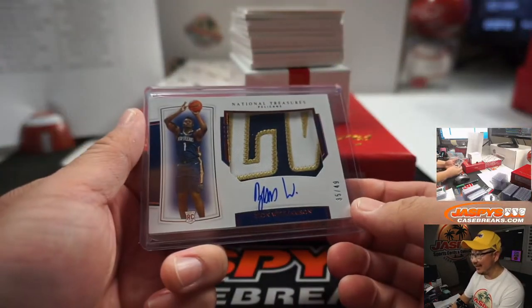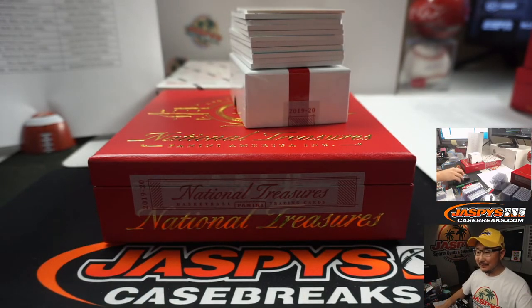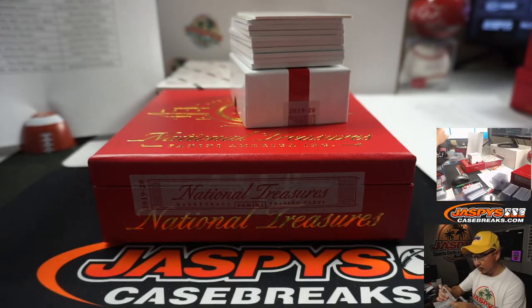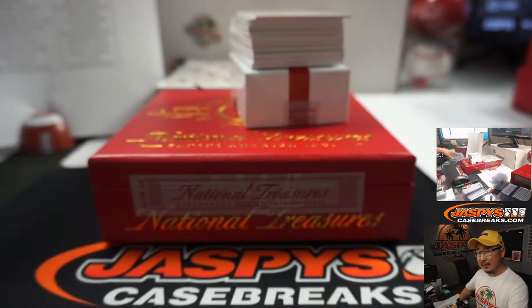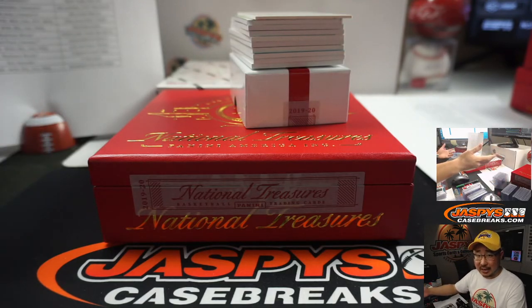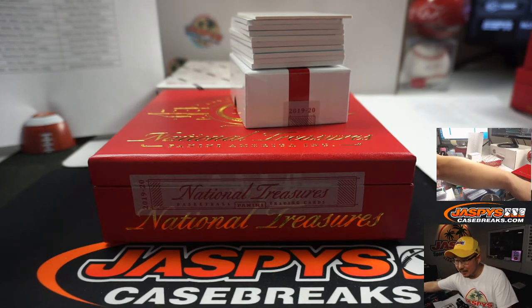Or buy out a team random spot — get the Grizzlies and the Pelicans and try to run another one back. Kevin Durant — it's a 99, Brooklyn Nets edition. Now listen — if we're splitting hairs, that's going to go for a lot. But it seems like the true RPAs, the out of 99s, are the real eye-watering price ones. But obviously that's still Zion — it's an on-card auto, it's a nice patch, it's a low number. It's going to go very well on the secondary market.